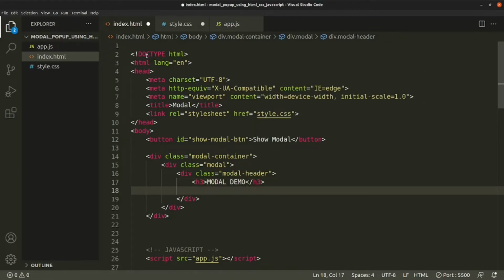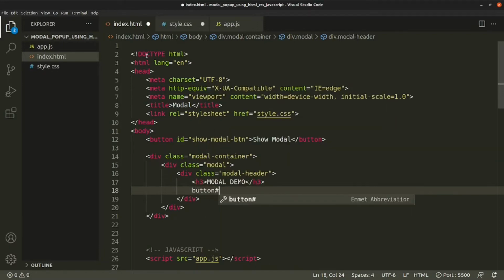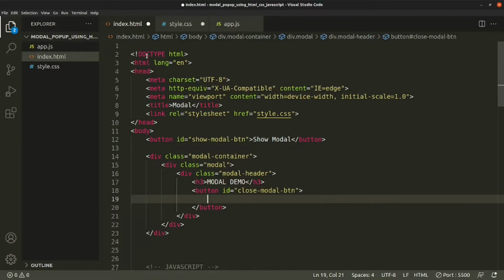Later we'll create a button with ID close modal btn. Inside this, as text, I'll insert an HTML code to display a cross symbol. Here I'm not using any icons or images. I'm using an HTML code, that is this one.